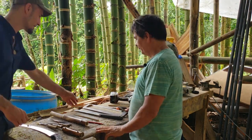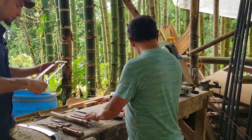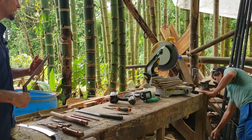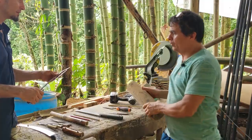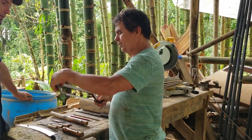Okay, well, let's start with this. It's pretty similar to what I might find at a hardware store. Why do you use this one rather than something you could buy at any hardware store? A normal, regular saw that you find in the market is not as strong as this.